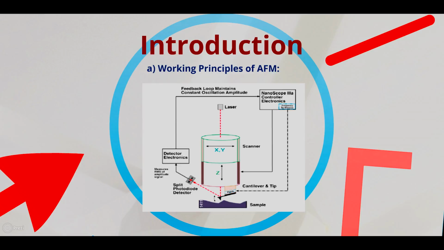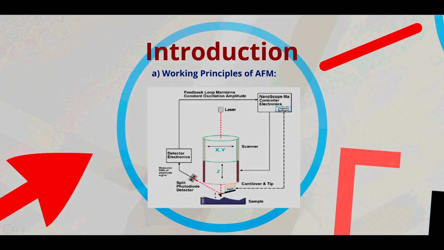Since the interaction forces are dependent on the tip and sample surface, the different contours on the sample surface result in changes in the interaction force. This causes the position of the laser beam on the photodetector to shift and registers a voltage difference which is then sent to the feedback loop. The piezoelectric scanner will then adjust the position of the cantilever accordingly so as to maintain a constant interaction force between the tip and sample surface. This data is then sent to a computer software where the scan image can be observed.